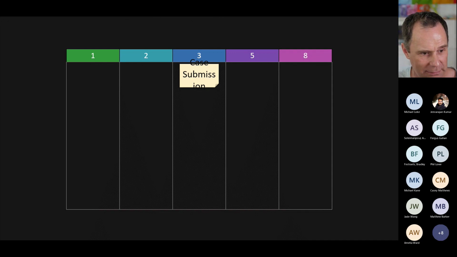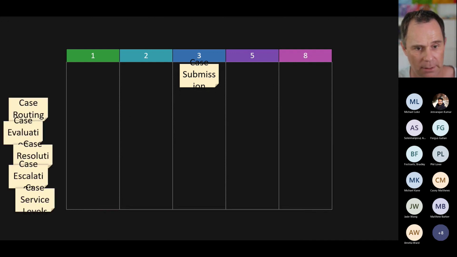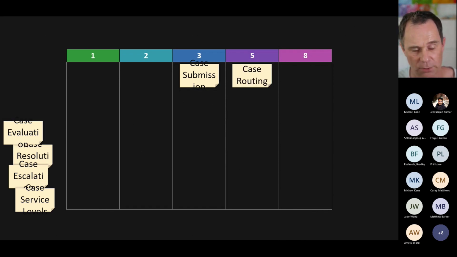Sorry, this text doesn't quite fit in my post-it notes. Take a whiteboard, either a physical or a virtual one, and add 5 columns, or however many numbers you have in your estimation scale. In this example, it's 1, 2, 3, 5, and 8. We've got our standard story in the 3-point column, which is case submission. And then we'd have a small backlog here of unestimated user stories that we want to estimate. The first developer is going to come along, take the first card and put it in the column that she thinks represents the risk-adjusted effort for meeting that requirement. Case routing is a 5. Don't discuss it, just place it on the board.